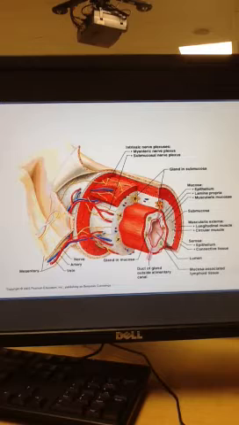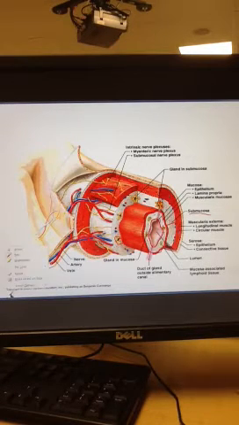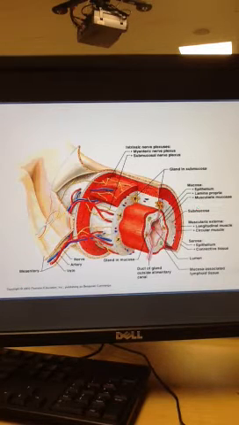The next layer out is called the submucosa, and it's this gray, or tannish, layer that you can see right here. It contains the glands, lots of goblet cells, blood vessels, and nerves as well, and you can see some of the glands right over here. The glands all have ducts that enter into the lumen of the intestine to secrete their substances into the lumen.